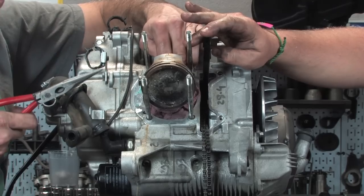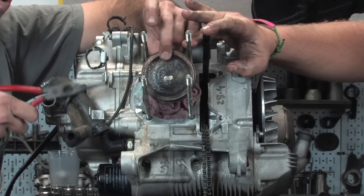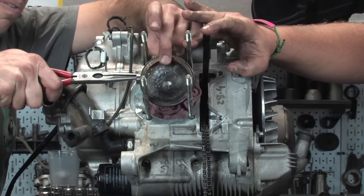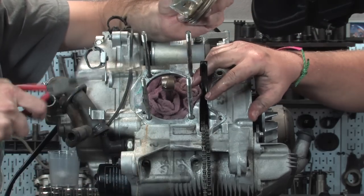Again, if the motor's been run out of oil, you might have more problems than just a seized up top end. You may have issues with your crankshaft or crankcase, but we're not going into that problem. This thing was only overheated. It wasn't run out of oil. So there you go. So pull that off. The actual pin looks really nice still.